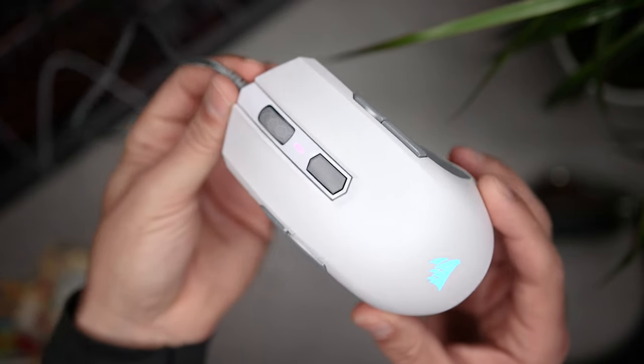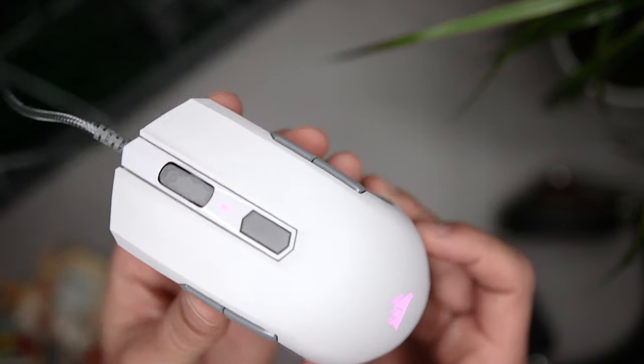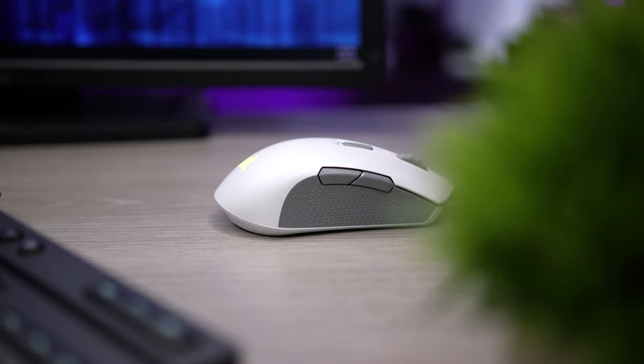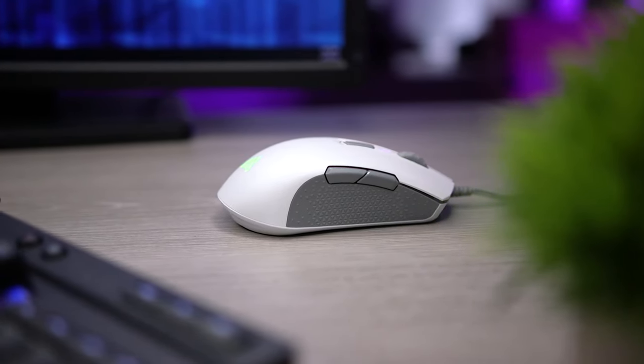Moving on, we have another wired mouse, the M55 RGB Pro. And this one is a little different. With the M55, Corsair decided to implement a flared out ambidextrous design so that everyone gets to experience the same level of comfort. We have two identical side buttons on each side, the wheel, and a customized DPI switch button at the top.